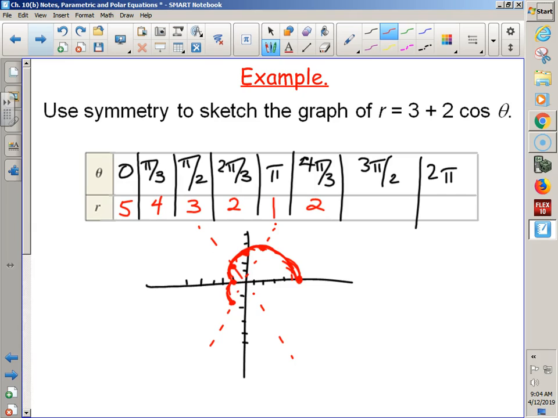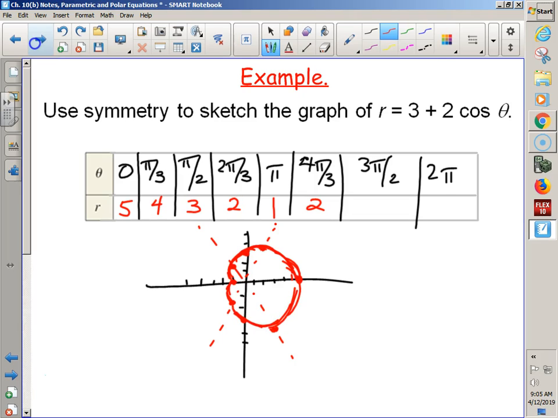It's doing its cycle, and as it's cycling, well, I'm not going back. I'm not repeating. It's not like the one you just graphed where it just did the same thing twice, but there is going to be symmetry. So guess what? If I was to go to 3 pi over 2, well, pi over 2 was +3, and 3 pi over 2 is going to be +3 also. Pi over 3 was a +4. Guess what? Negative pi over 3, or what? Oh, I didn't even do that one, did I? Oops. It's also going to be 4. And then it's going to come back to the beginning.